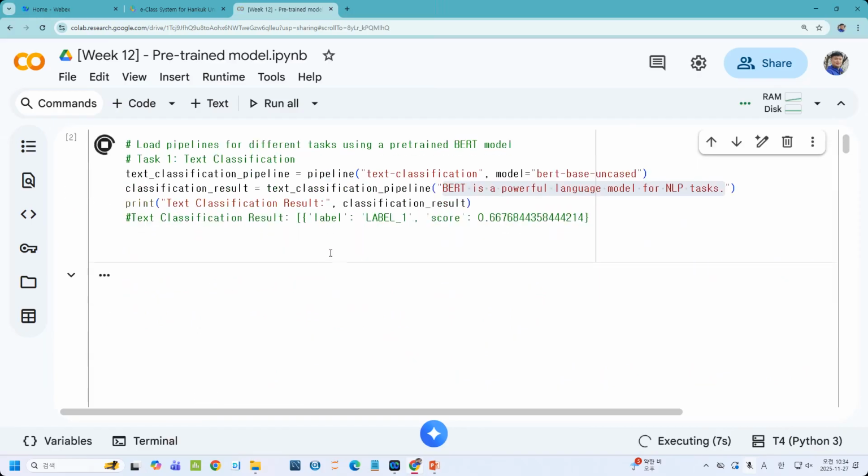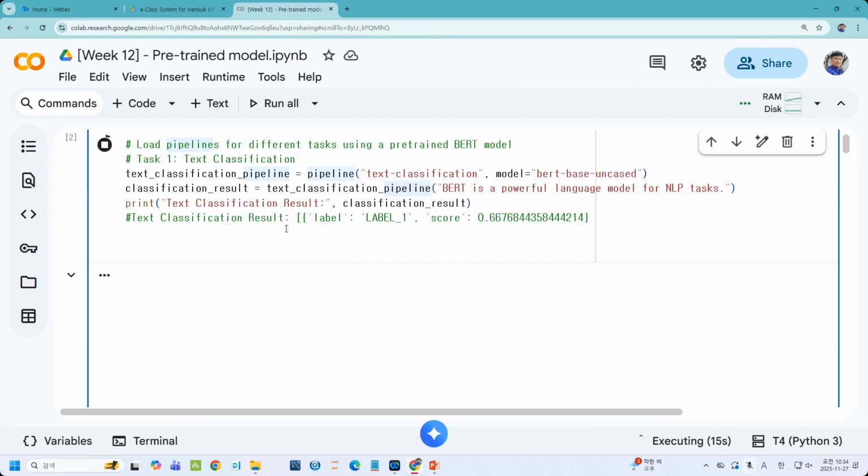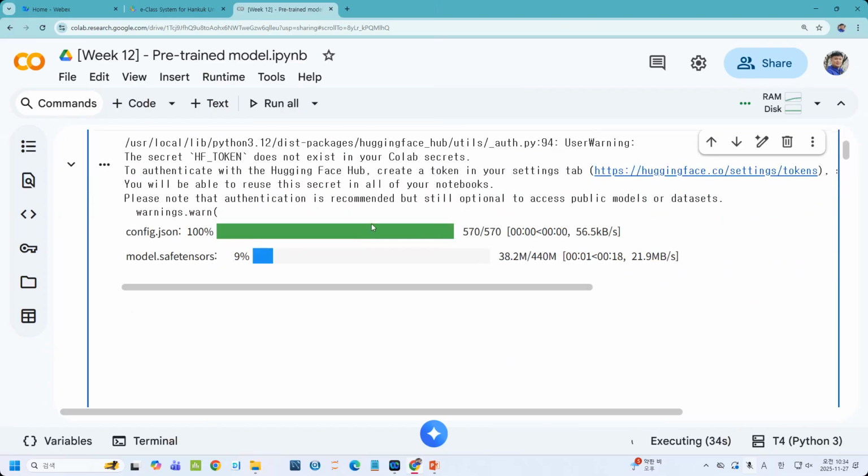I need to run this again. I need to call this pipeline in order to run the transformer. As you know, this is quite a big model, so when you try to utilize it, it will download the model into your environment.